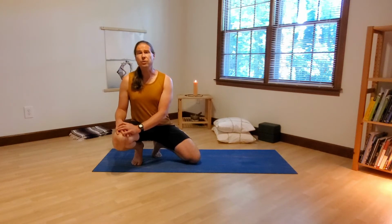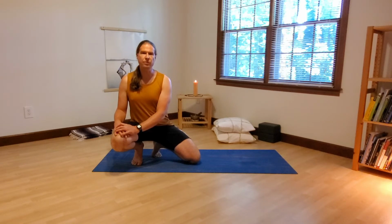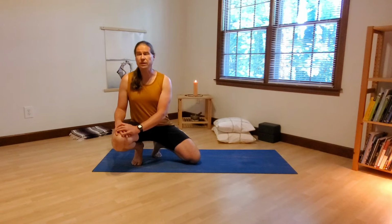Postures will include Prone Savasana, legs up the wall, banana pose, reclined butterfly, and 5-pointed star pose here. So props that will be very useful: a few blankets, a few pillows, books, maybe yoga blocks if you have them, and if you have a yoga sandbag or a yoga bolster, those might actually even serve you better.